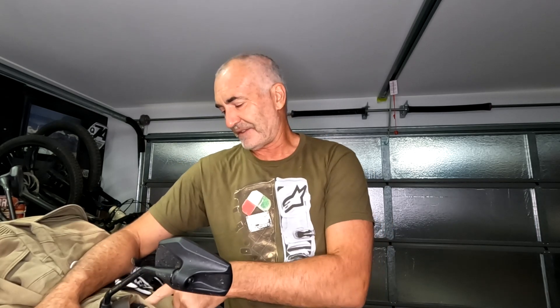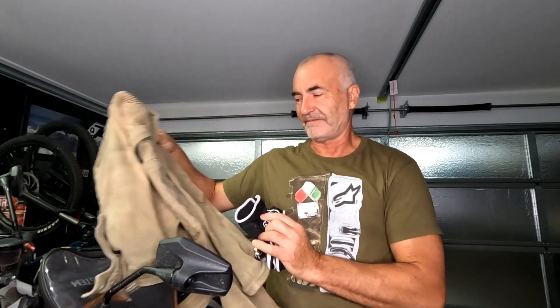The EVS ones are like a wetsuit material - you slide your foot through and velcro around your leg, though your legs really sweat in those. If you're not a confident rider: wear gloves, wear a helmet, wear something on your knees, and good boots - those are the main things to focus on when purchasing gear. I normally pack boardies or wear them under my pants so I can strip off and go for a swim. I also have some lightweight cheap over-pants and a raincoat from Lowe's, just in case it rains. They fold up into a handful size and go into my top bag on the bike.